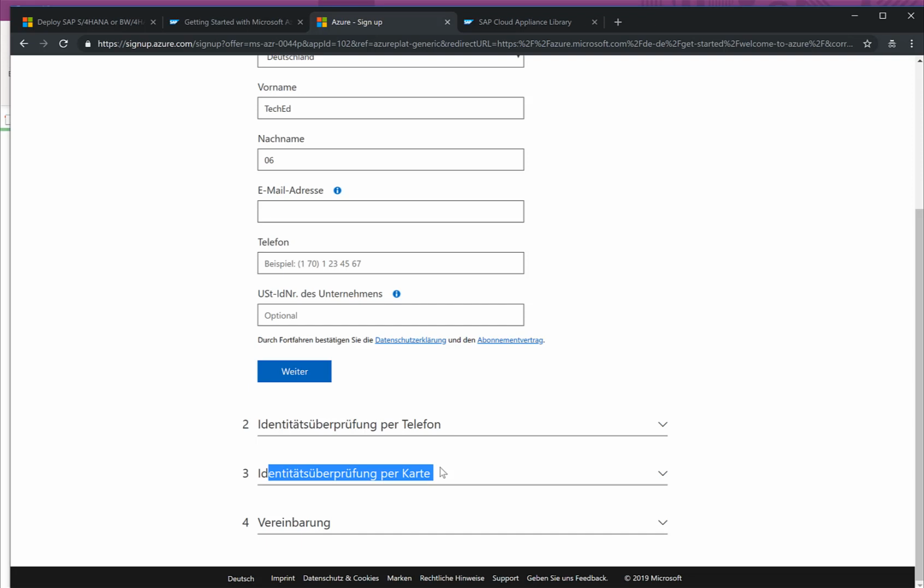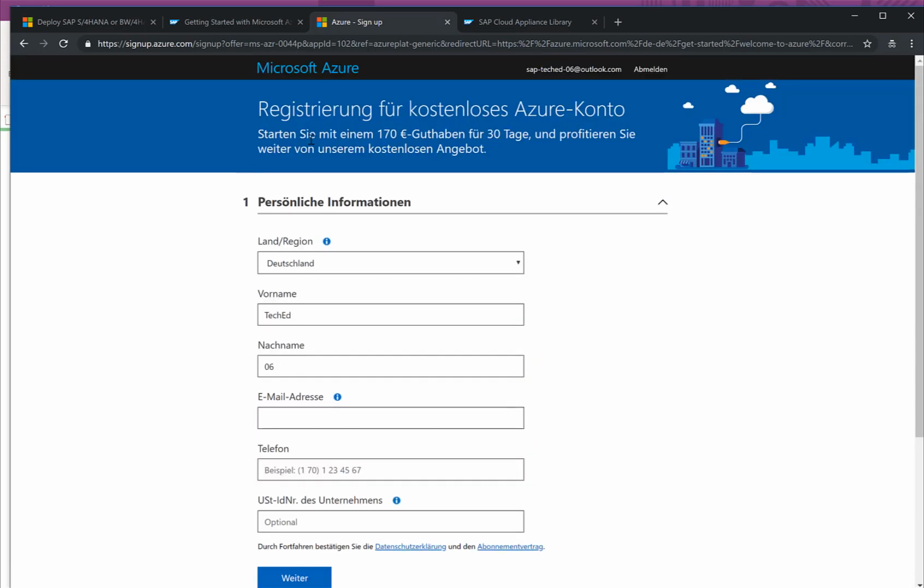It's only to make sure that you don't sign up with hundreds and thousands of users for the very same user and then can use Azure for free all the time. You have to enter credit card information, but it will not be charged unless you explicitly say, now my 170 euros are over, you have exceeded all this amount, and you explicitly say you want your Azure subscription to be charged. So it's fairly straightforward, and after a few minutes, you should be able to access your Azure subscription. Perfect. So this is how you get started on the Microsoft side.